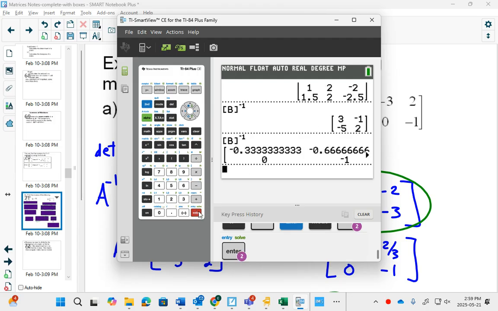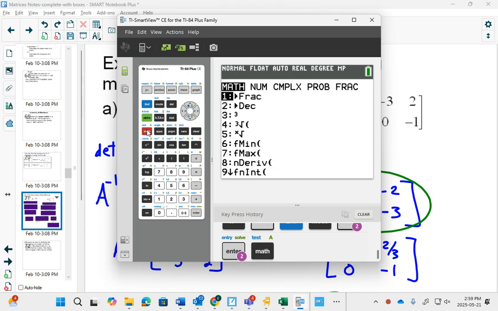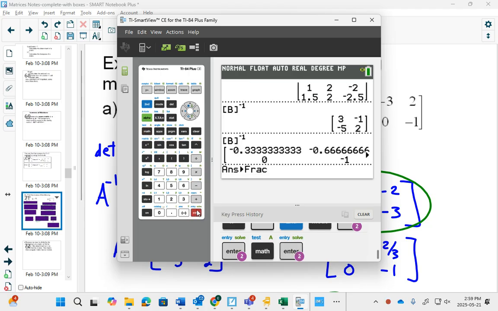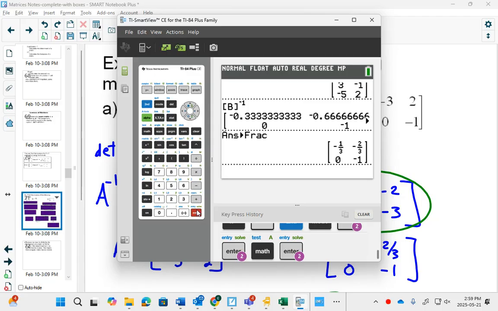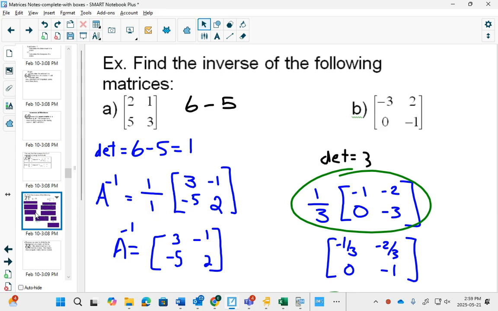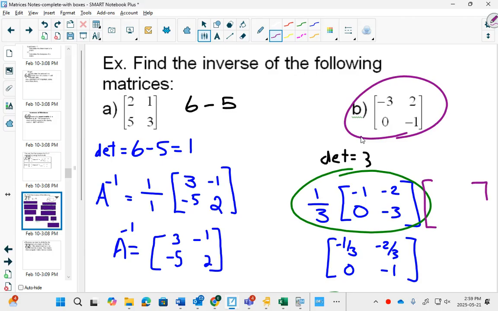And I push enter, but it's got all of those decimals, right? If you had decimals in a regular question and you wanted a fraction, you would go to your math button and say, I'd like to change that to a fraction. Is that possible? Yes, it is. That's kind of cool. So you can have that as a much nicer answer in the end. But for me personally, if I was back here and wanted to check if this worked, I would take this matrix here and I'd put it right beside it.